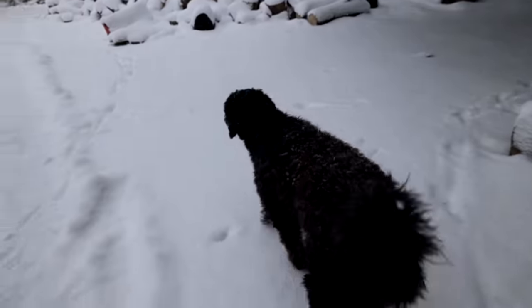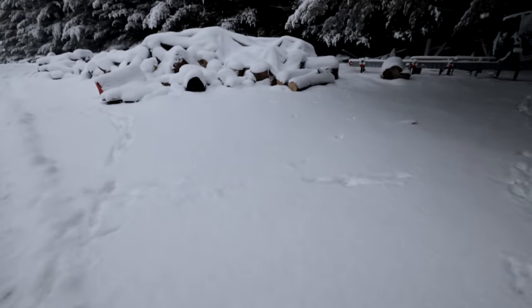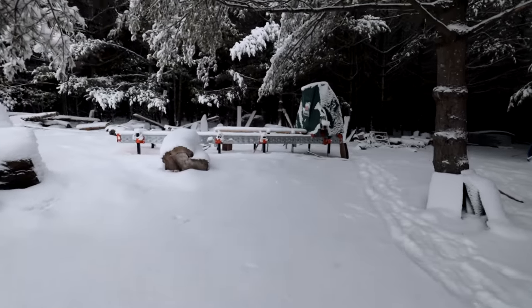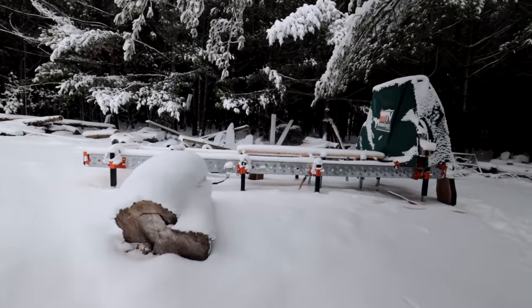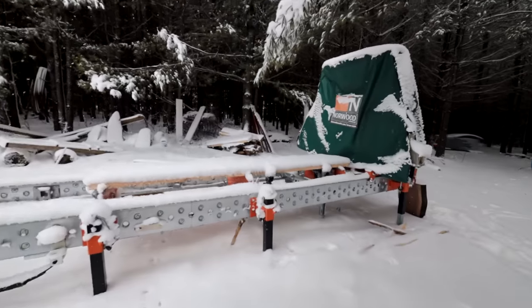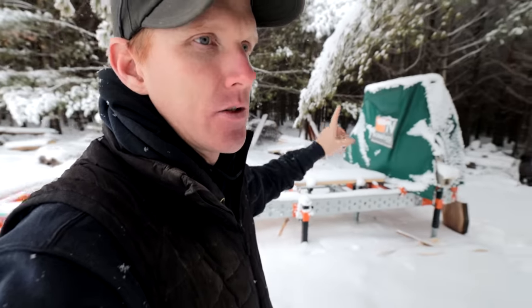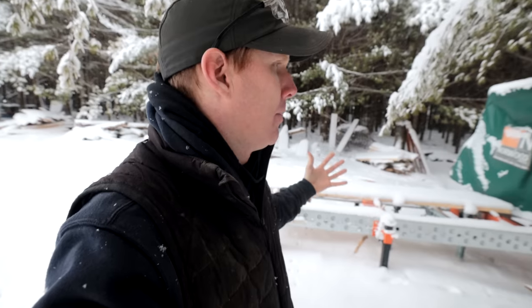I know I did. Now I'm back on the honey-do list slash things I gotta get done, and one is more upper level storage. I've been thinking about it for a little while, and I've come up with a plan. But my plan involves a 25-foot beam, and my mill does a maximum of 16'6". These standard mills, the Norwood HD36s, when you buy the kit, I don't think you can do quite 16 feet. You can do just under 16 feet. So I bought the extra 4 feet knowing I wanted to be able to do 16 foot lumber, but now I want to do a 25 footer and my mill isn't long enough.